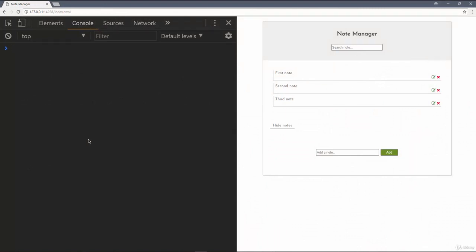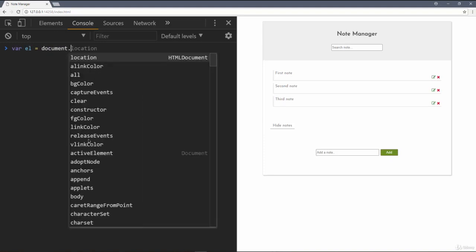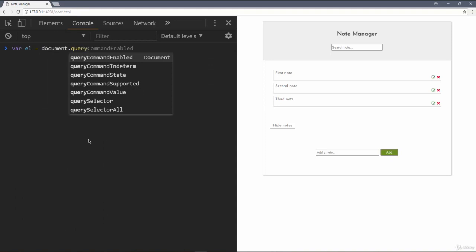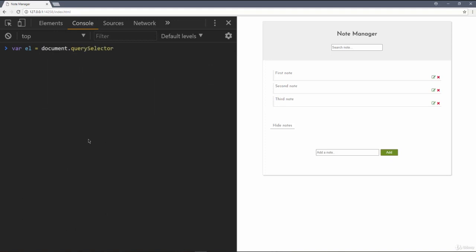As with the getElementById method, we need to attach querySelector to the document object using dot notation. So let's select the UL element. Write variable l equals document.querySelector, and inside the parentheses let's write ul.